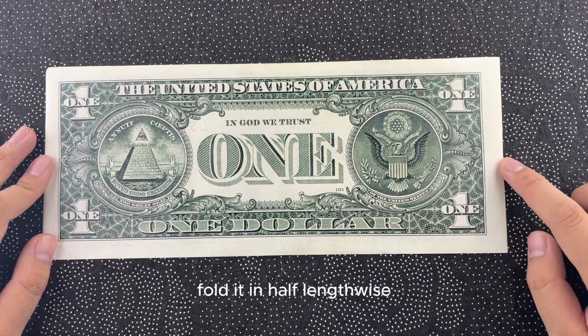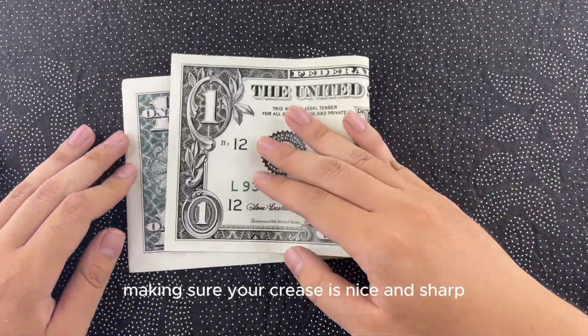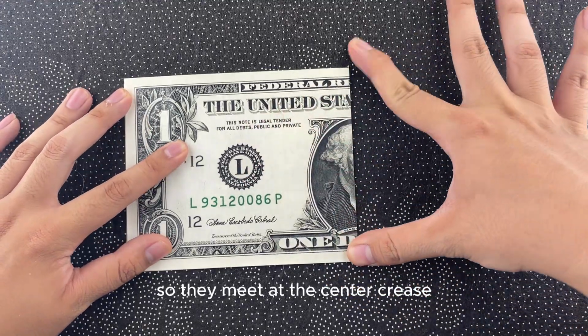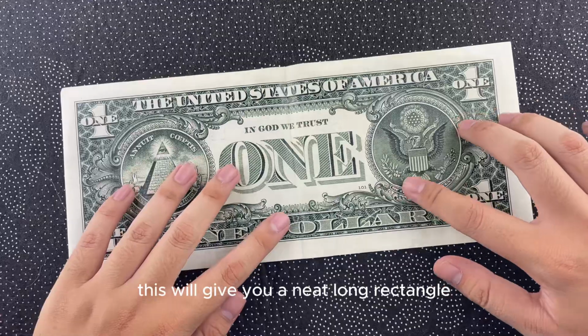Fold it in half lengthwise, making sure your crease is nice and sharp. Unfold the paper and fold the two sides in so they meet at the center crease. This will give you a neat, long rectangle.